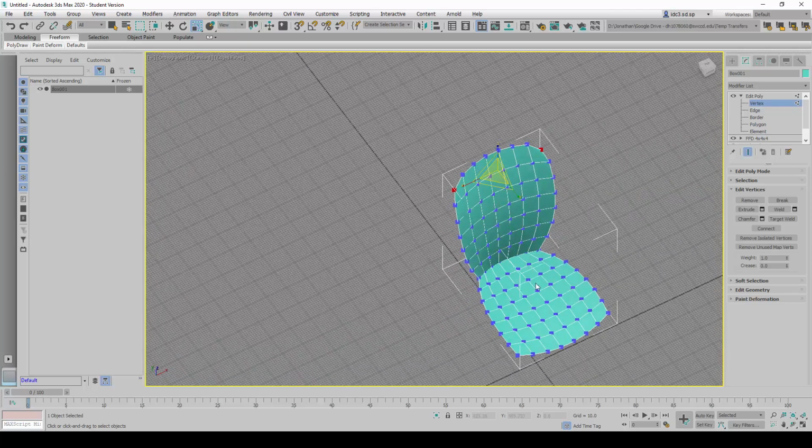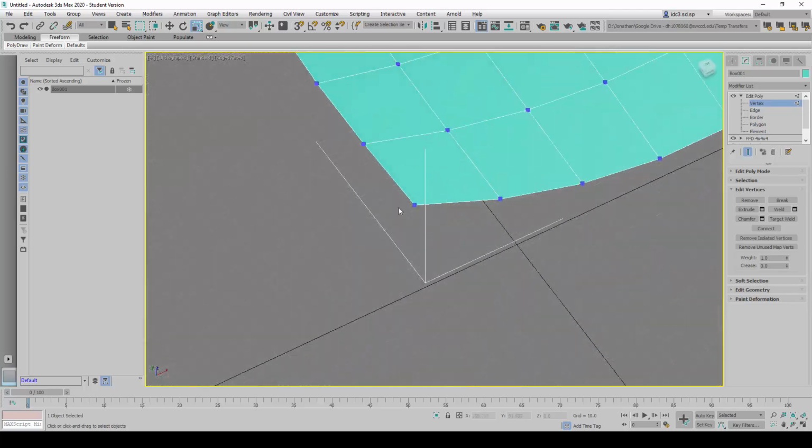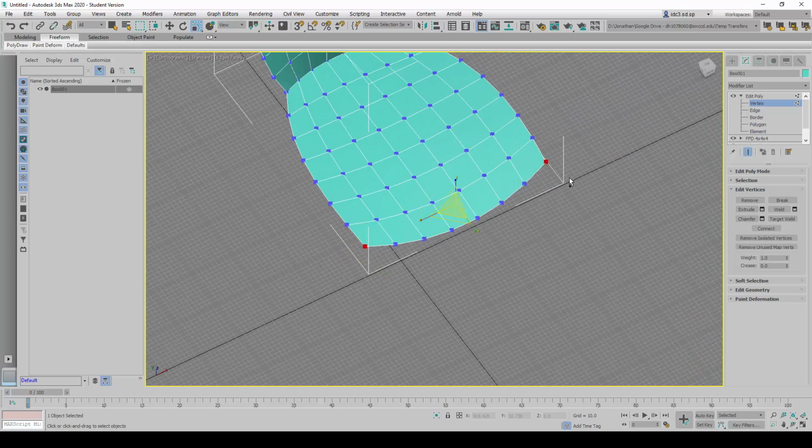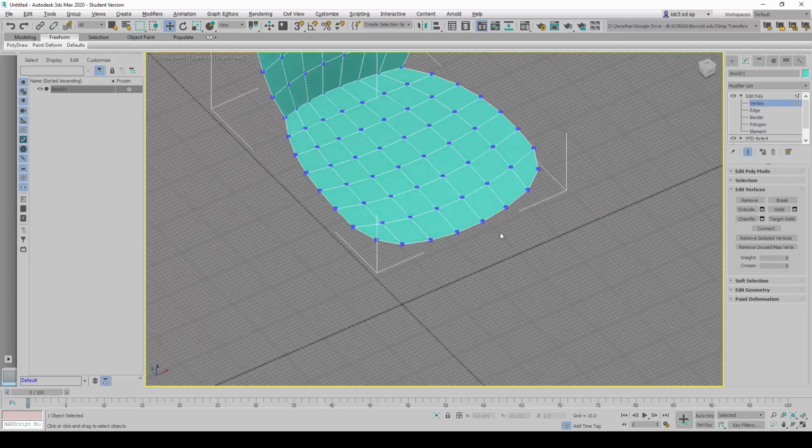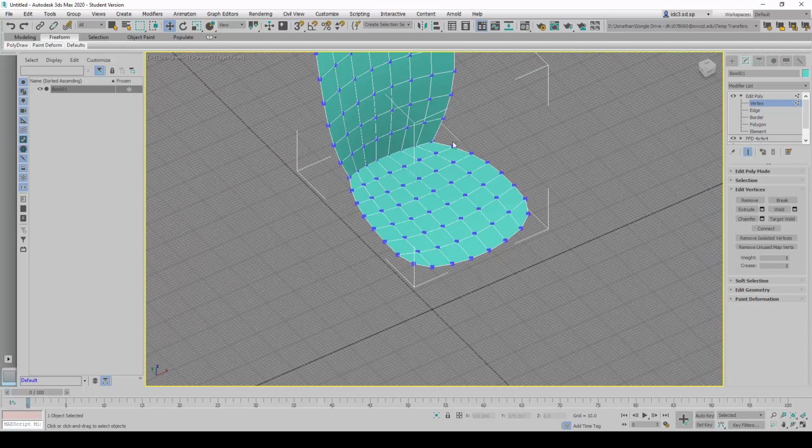Then I'm going to do the same thing for this corner down here as well. So what I'm going to do is scale it in first, and then use the move command and move it along the y-axis down here, so it achieves that little curvature down here as well.